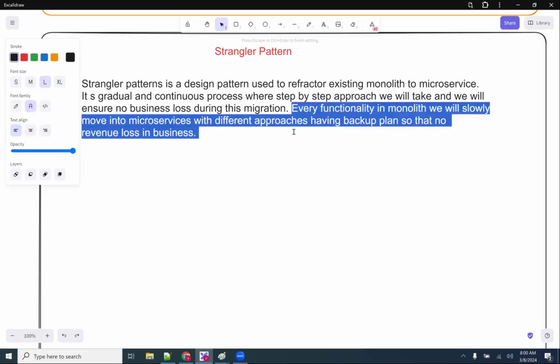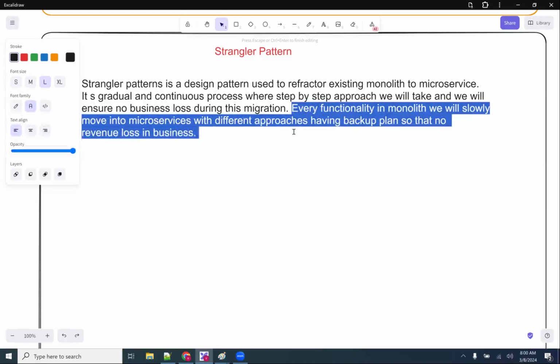So what is the idea? We will take one service at a time and slowly move into microservices, with two things at a shot. I should have a monolith in place. I should have a microservice also in place.